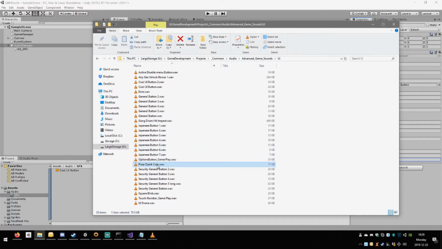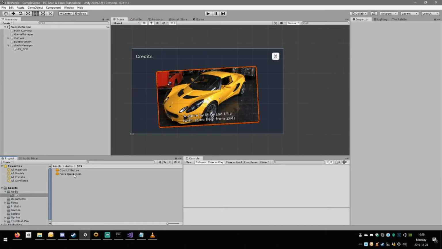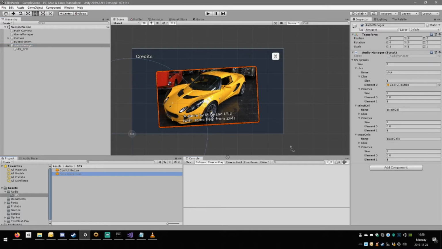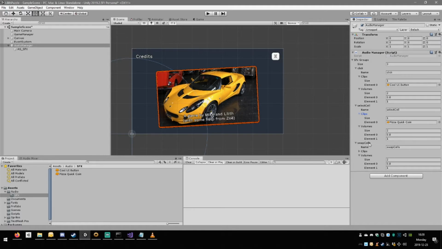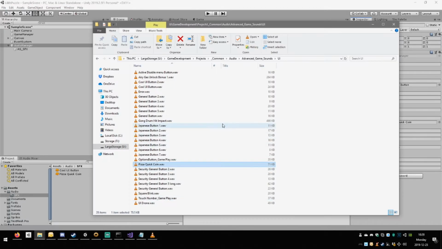We could use this one for selecting a cell. Okay. So Audio Manager, select cell, you add it to the clips, and there it is. Now, for swap cells, this is when we flip them, right? There was one that sounded a bit.